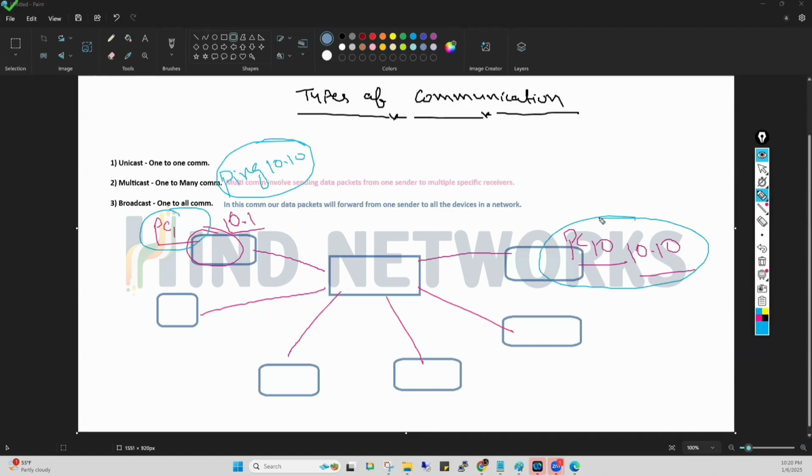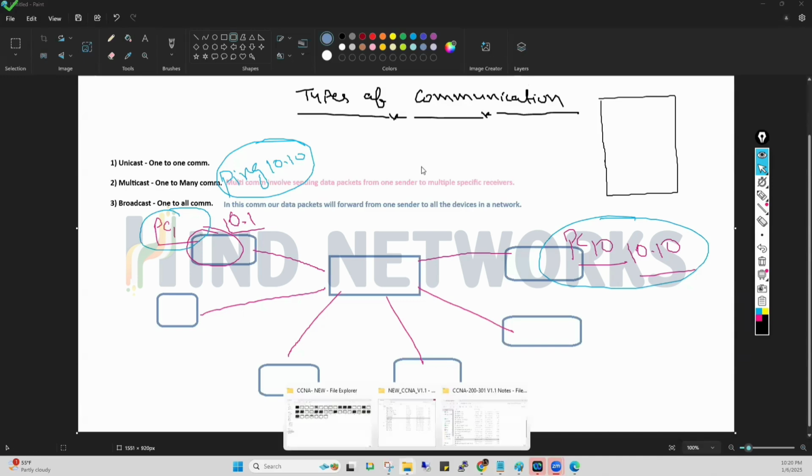In this case, guys, I hope you have some idea. For example, if we are trying to ping any devices, we want some information. Yes or no? Everyone, tell me first. Tell me, guys, yes or no? Yes, exactly.